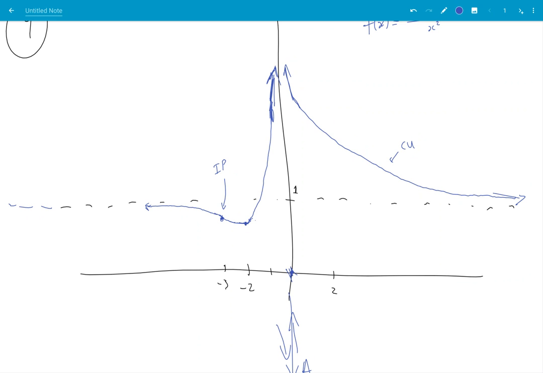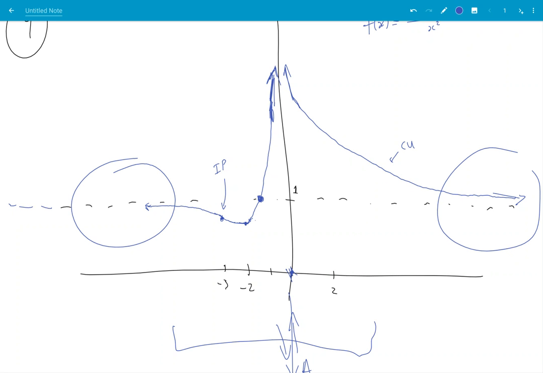What else? Oh, look, you see how I'm crossing? Look at this point right here. This is a bit weird for a lot of students. I'm crossing my horizontal asymptote. That is totally okay. If you think about it, a horizontal asymptote tells me what's happening way over here or way over here. It doesn't tell me what's happening in the middle. That y equals 1 I found has no effect on what's happening near the y-axis. So it's okay. There's no problem crossing the horizontal asymptotes.